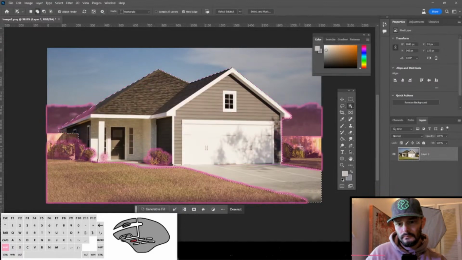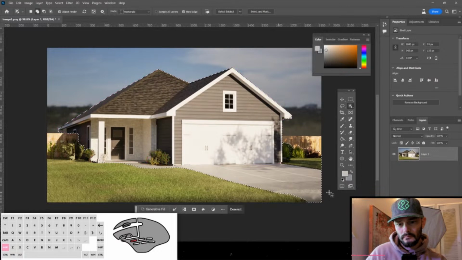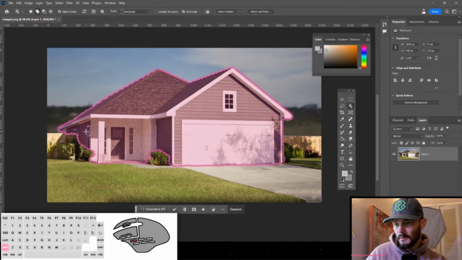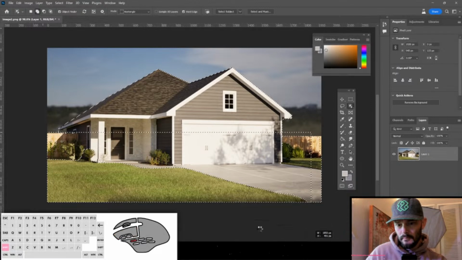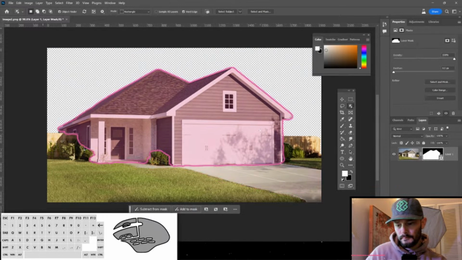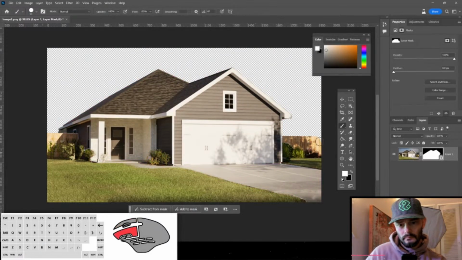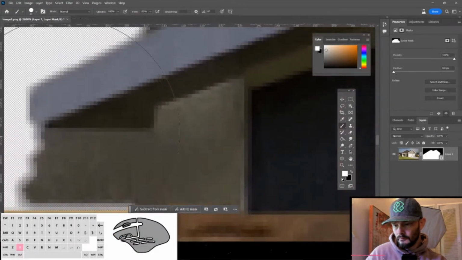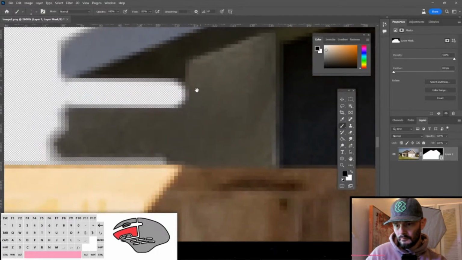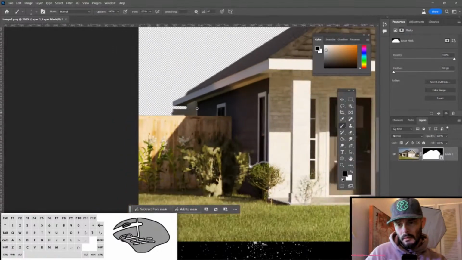Okay. Really wants to fight me on that fence. Both sides. I'm looking at right there, part of the building?